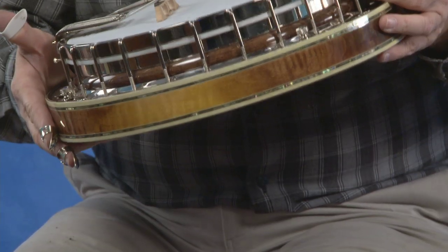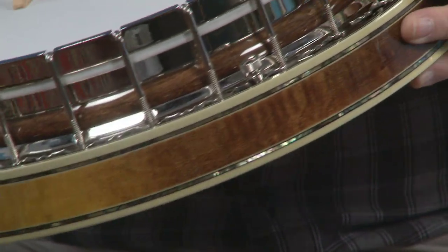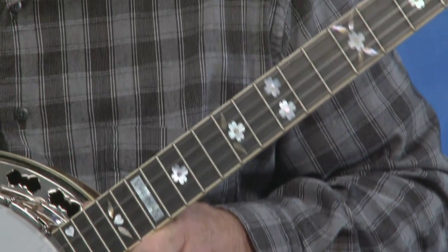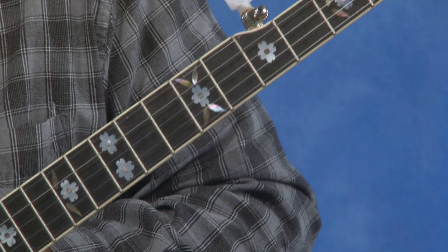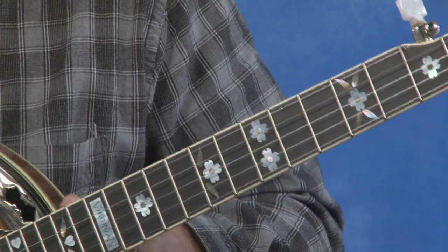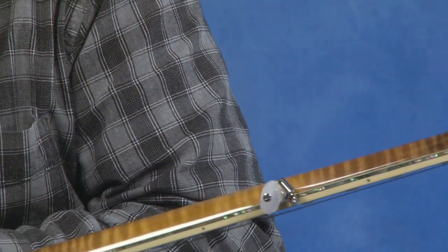Let's look at the sides with the abalone pearl inlay work, and you can get an idea of the wood and also the sunburst finish, which is a very skilled finish. Then let's look at these inlays — the Virginian has upgraded colorful inlays. You can see that these pieces of pearl are slightly different colors, making beautiful inlays. The abalone pearl runs all the way up the neck on both sides.